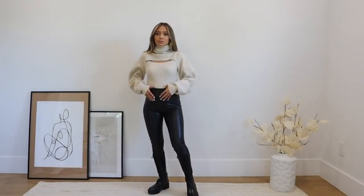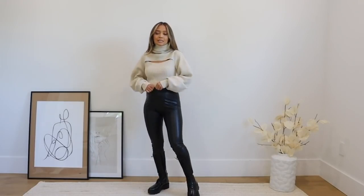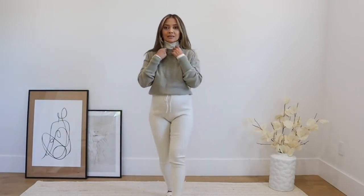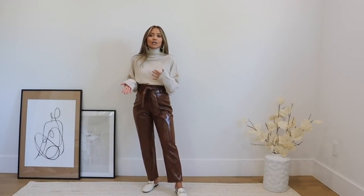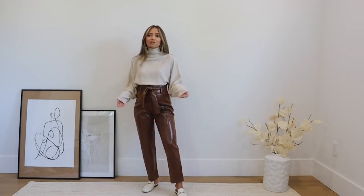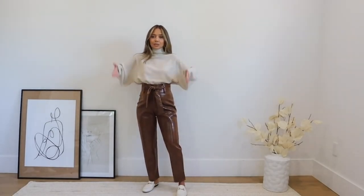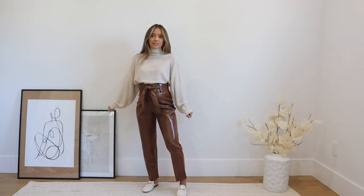May Pullover — with safety being a priority, we're all spending more time at home than ever before. Whether you're taking online classes or working from home, you want tops that are comfortable enough for lounging on your sofa and cute enough for giving a presentation over Zoom. The May Pullover from Crochet Kids is a lightweight sweater that's as soft as it looks. Whether you wear it with pajama bottoms and slippers or a denim skirt and heels, you'll feel great. Crochet Kids aims to break the cycle of poverty by providing jobs for women in need, and their website shares information about each of their makers.